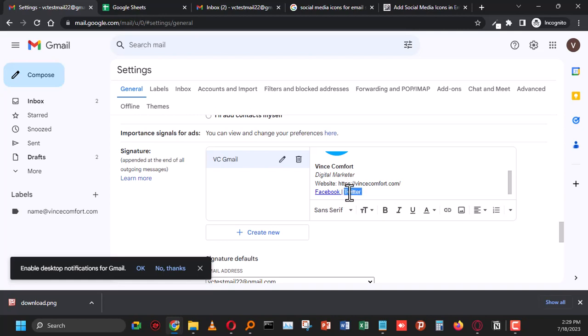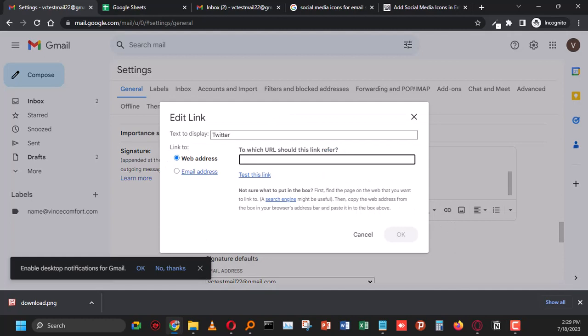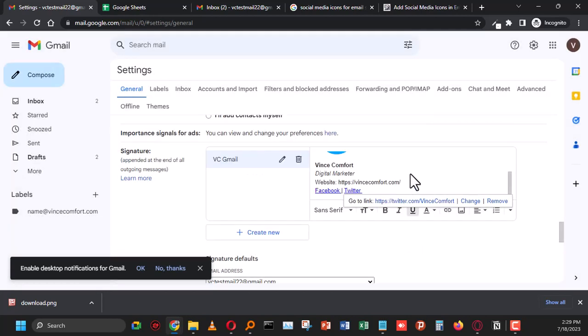Just select the text, come down to the link icon, get that option. You get your Twitter link, paste it there. That's Control V, and then click on OK. All right. So there you have it, and I think you can still do the same for this. Just copy it and link it. It's automatic, so that's fine. So basically that's that. That's how simple it is.